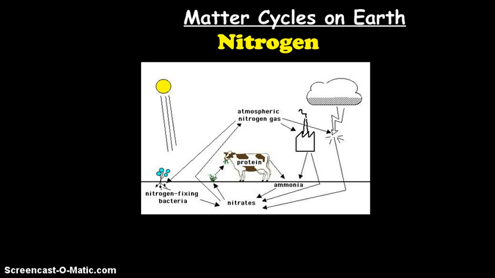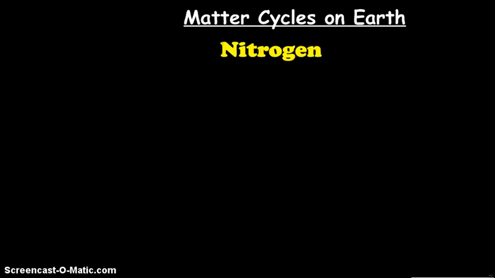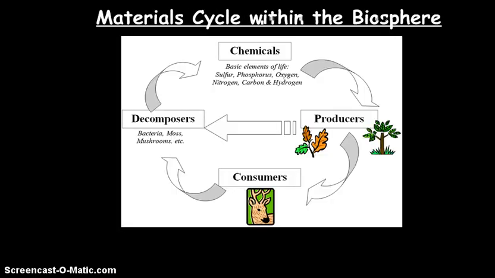as nitrates. And as nitrates get taken up, that's a way that plants, or producers, can use it, and as the producers transfer that along the line, it ends up in different consumers and then in our different macromolecules. So again, it cycles itself all over again. So that is one way you'll see matter cycling, and those are three example cycles using three of our bigger parts of our molecules.